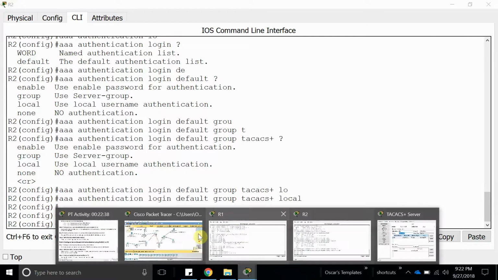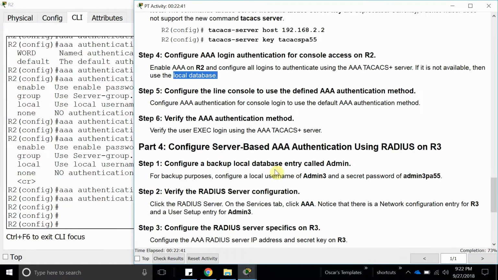Let's go back to the activity. Now we are going to configure the line console to use the defined AAA authentication method. Let's go ahead and do that.